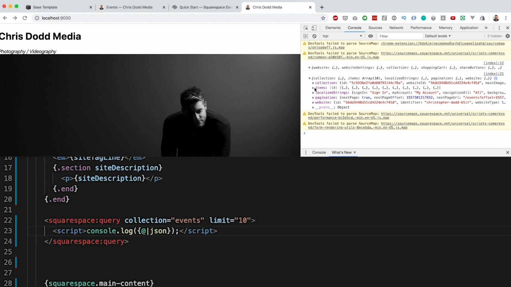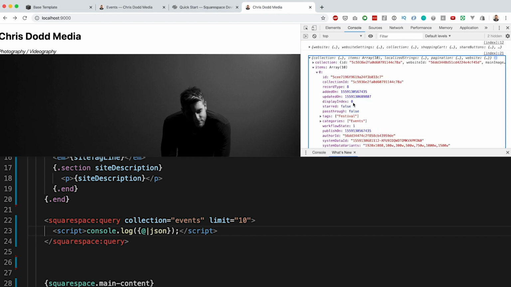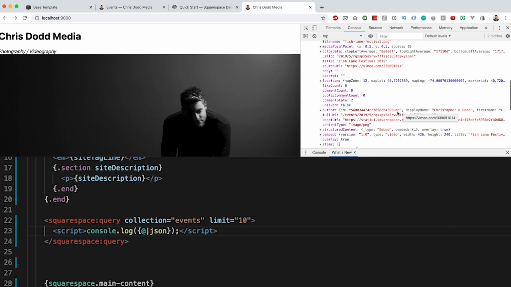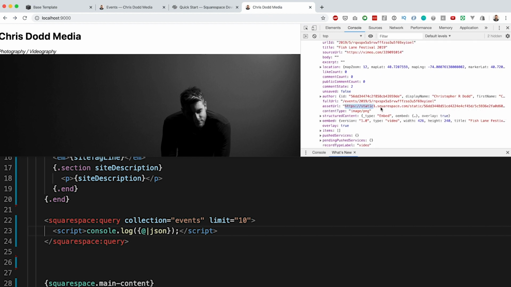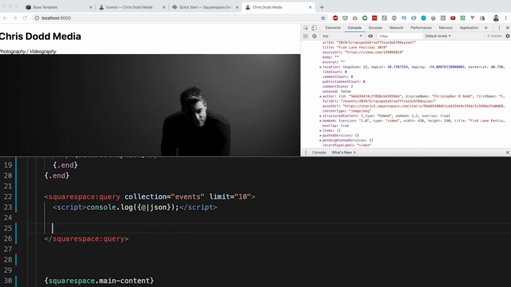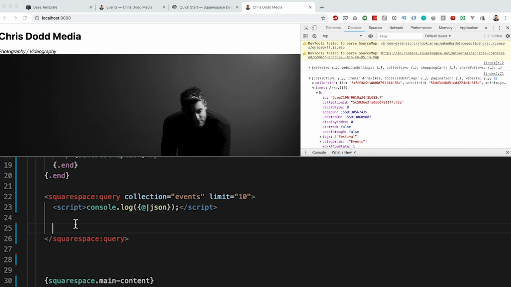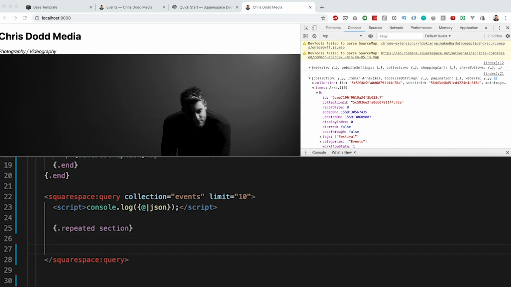If I look inside this items array, look at one of the objects, you can see that we've got a title of the event, we've got the source URL of the Vimeo embed, and we've got the thumbnail URL right here. So what I'm going to do, armed with this information, is write a repeated section. So let's navigate through this JSON object. I'm going to type in the code repeated section and then close that. And then after this section word, we're going to put in the name of the array that we want to cycle through. So that's going to be items.